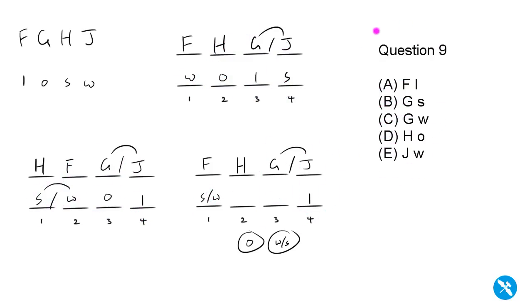Question nine is a cannot be true question. In other words, must be false. So there are four could be true answer choices. So let's just take a look. F, L, and F, L, not together here, not together here, and not together here. So there you go. That's a not could be true. In other words, cannot be true, must be false. Choose it, move on.